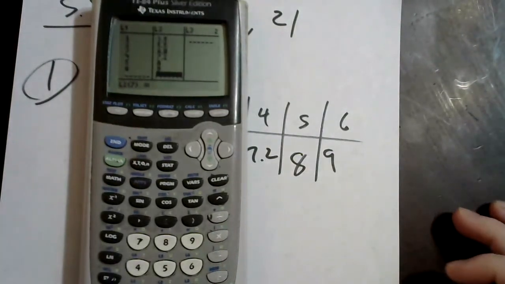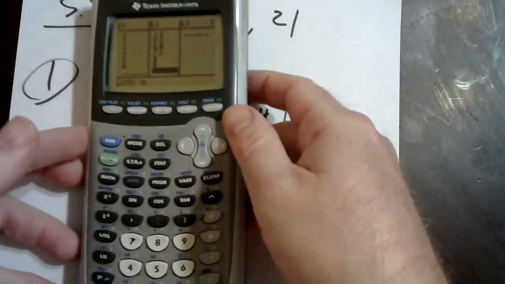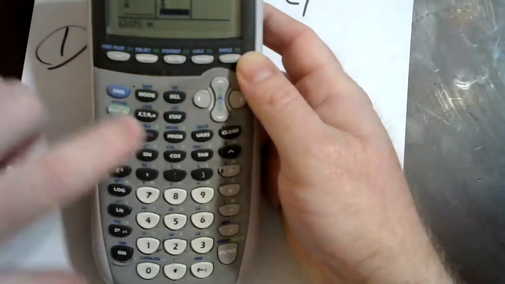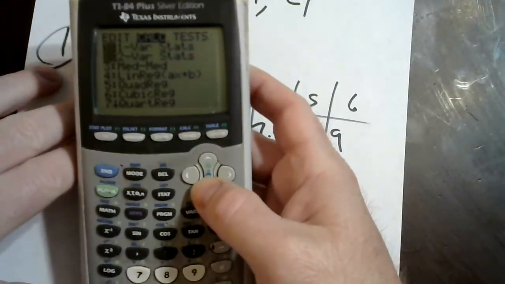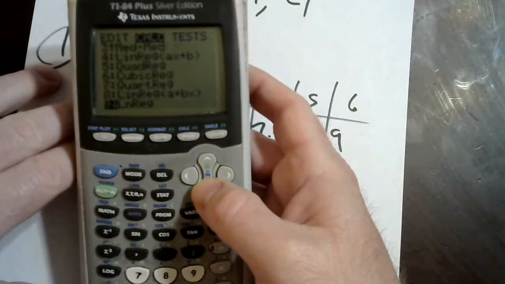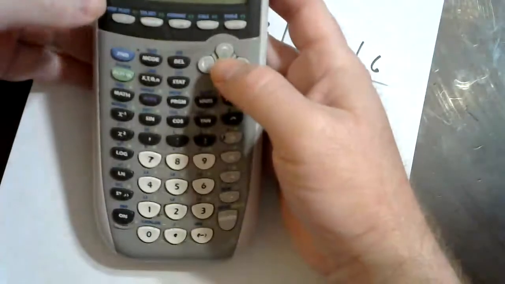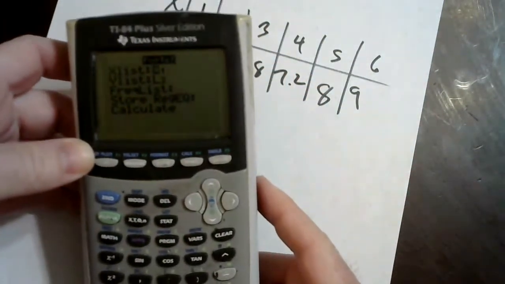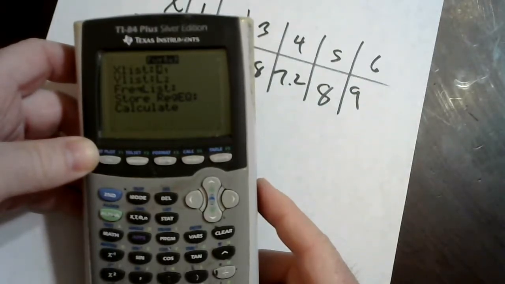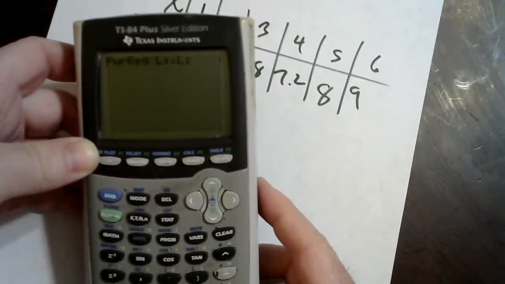So after you enter all the data points, Part B says find a power function that models the data. So we want to find the best fit power function that models the data. So remember, you go to Stat and go to Calculate and scroll all the way down until you see Power Regression. And it looks like it's option A. And then I'll just press Enter. And notice that the calculator is already assuming that the X list is L1, the Y list is L2. I don't think we need to store this regression equation.